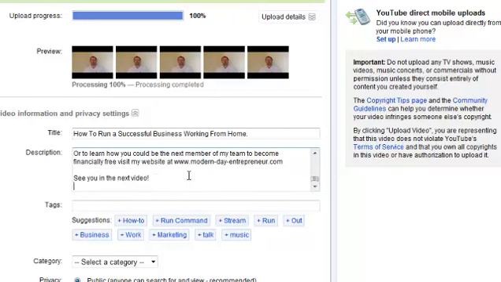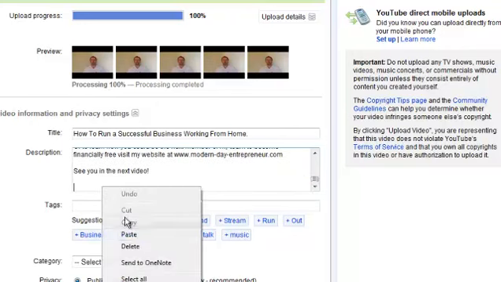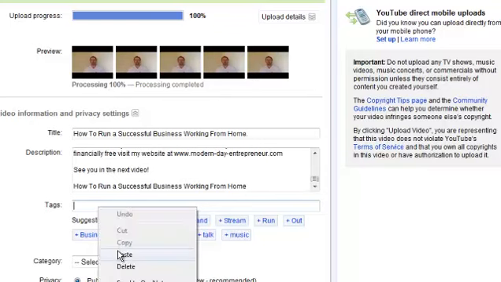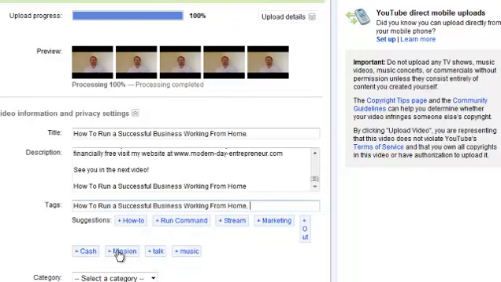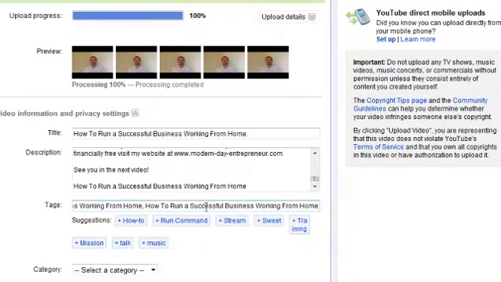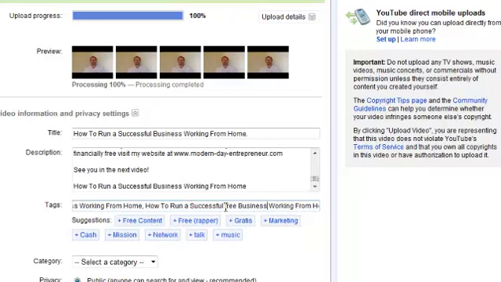I'm going to go ahead and add one more time here. Now, of course, I'm going to add it in the tags. And then I can add stuff like also put that one back in here. But how to run a successful free business, I could put there. I could put attractive or money making. This is where you add some keywords that will help you rank with other keywords on the search moving forward.